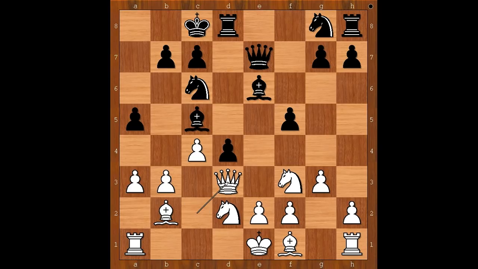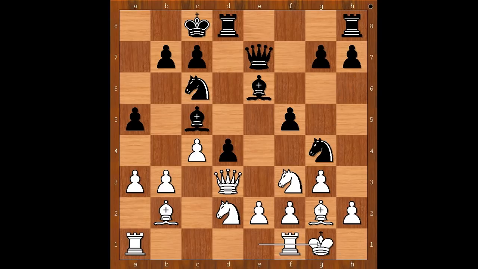Queen to d3. b4 should have been considered. Queen to d3 was played. Knight to h6, bishop to g2, knight to g4. Wagner castled kingside. It is black to move. This is now the critical position of the game.